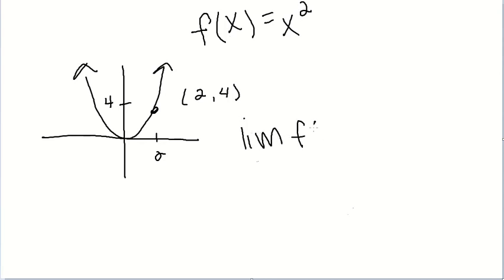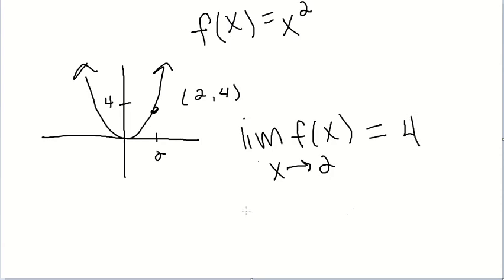Now how we would write this using limit notation is we would say the limit of our function, which I've defined as f of x. We want to know what the limit of this function is as x approaches 2. That's what this arrow means: as x approaches 2, what is the limit of this function? That is going to equal some value, and we already decided that value is 4, because as x gets really close to 2, our y values on this function are approaching 4. So the limit of this function would be 4.